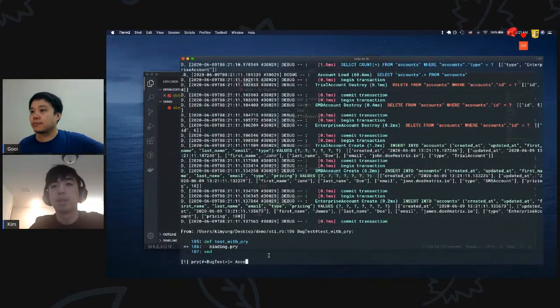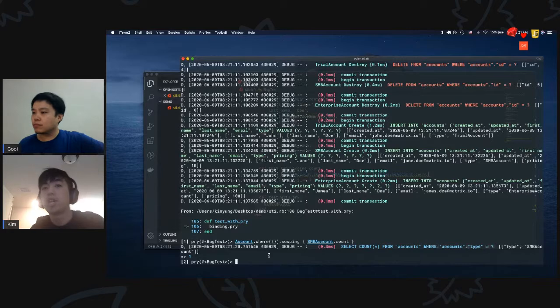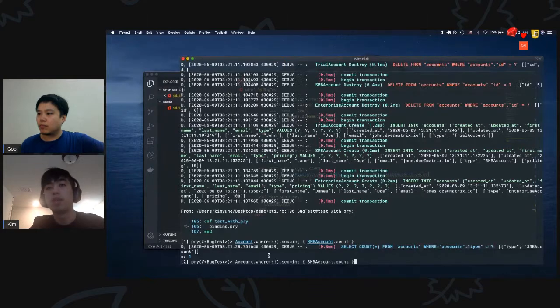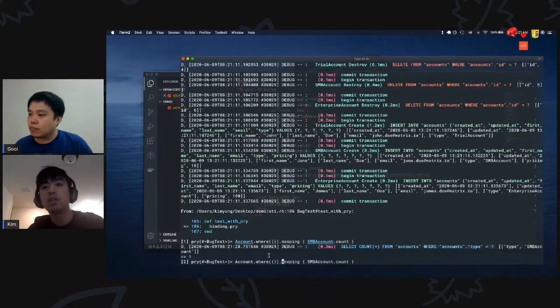One of the problems is that I've run into issues. If you can see right on this SMB account, even if you're trying to change the scoping, if you use the default type column from Rails, it will never be wrong. But if you're trying to implement your own single table inheritance and then use default scope, and you try it out yourself with this query, you won't get the correct number.